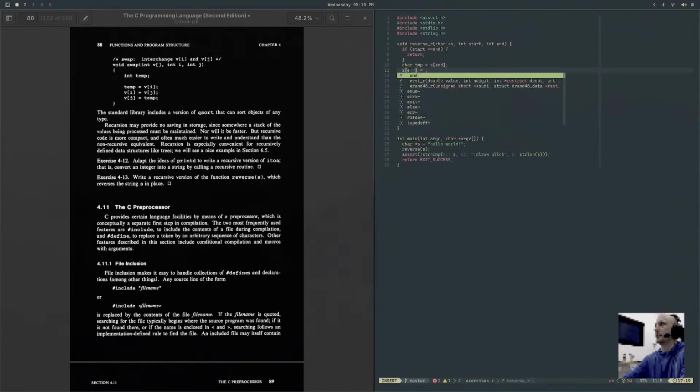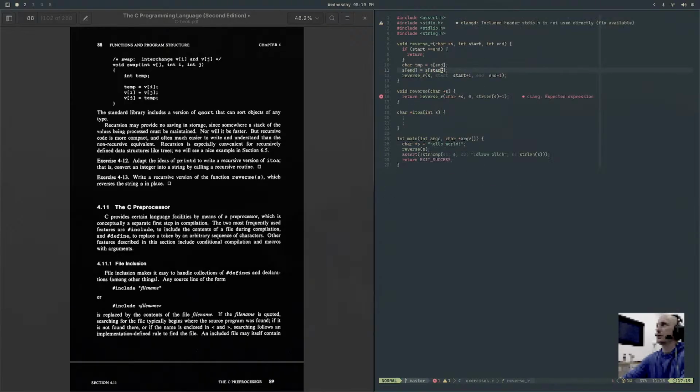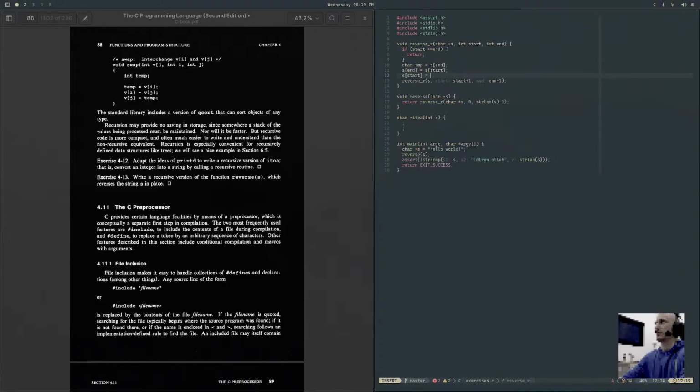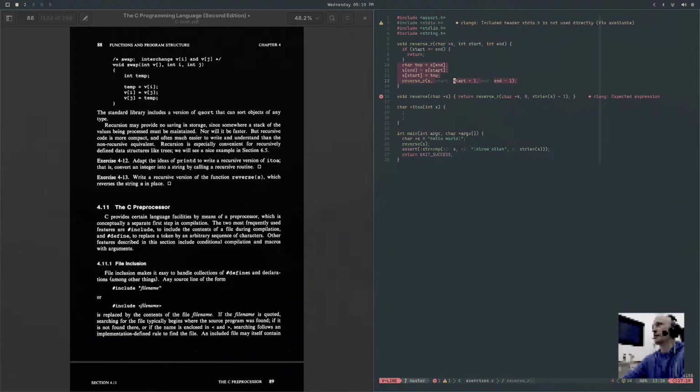Then s[end] will get clobbered for s[start], and s[start] will be recovered from temp. Okay, so that's our little swap. And then here, of course, I don't need to do that like that. Cool.